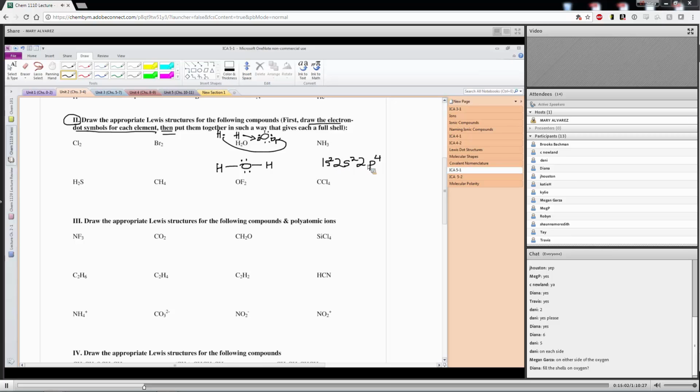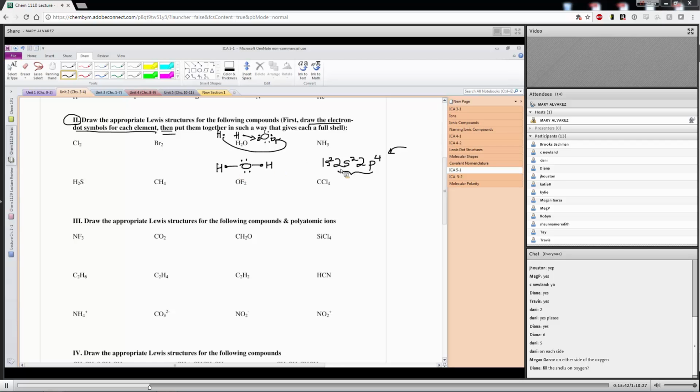This is oxygen, which comes into the game with 8 electrons total and only 6 in its outermost, which in this case is level 2, valence shell. So if it can get 2 more electrons to dump into the P subshell, it will have a full level 2 shell, which is why it makes a 2- charge if it forms an ion. But if it can't form an ion, here's another way for it to get it. It can take these electrons from hydrogen and make it feel like it's filling that space, even though it's sharing instead of just taking. Okay, so that's what I mean by fill the shell.